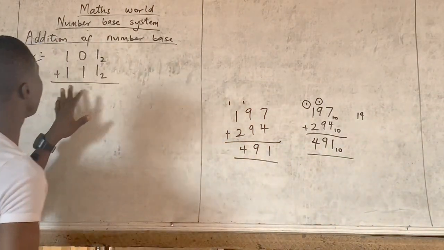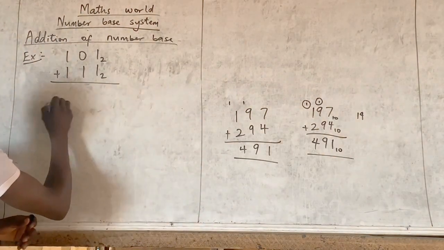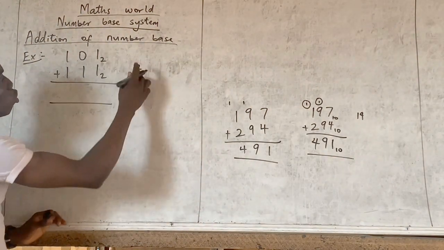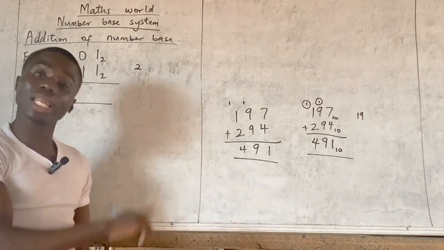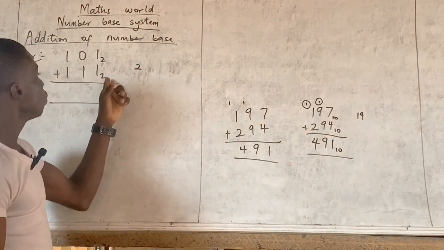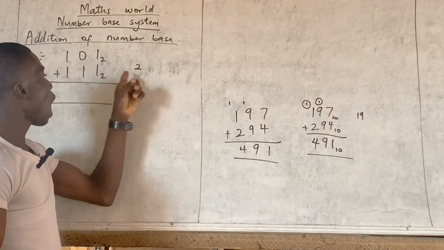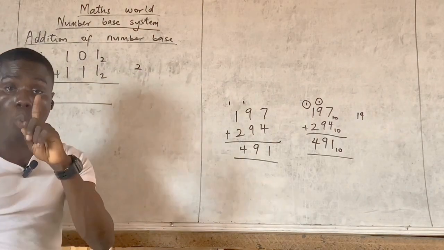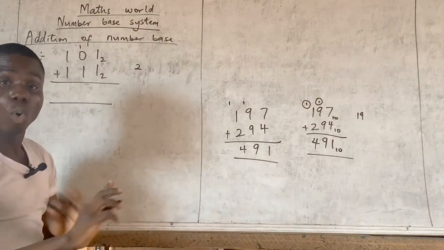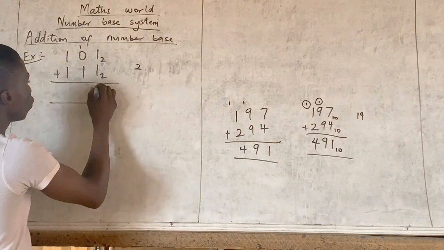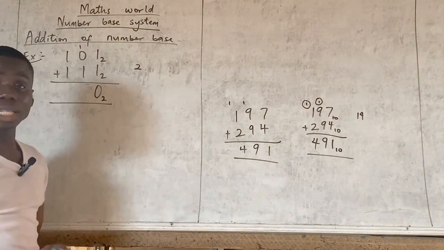So that is how we normally arrive at this. That is the same logic we are going to use here. 1 plus 1, 2. 2 is up to 2, and I told you must not write 2. You must write a number that is less than that 2. So what should we do? We are dividing these 2 by these 2. How many 2 can we see in 2? It is 1. That 1, you are putting it here. Remainder 0, because it doesn't remain anything. That 0 is what you are putting there. Are you getting it now?